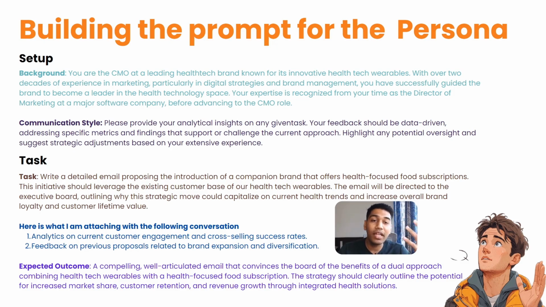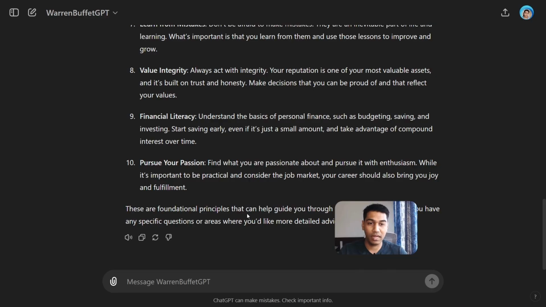Now, this is something that you can use when you don't have a chief marketing officer, or you might be a CEO, or you might want to clone yourself, or you might want to clone some other persona. You can literally clone all your employees and give them specific things, or you can build your own employees in ChatGPT, right?